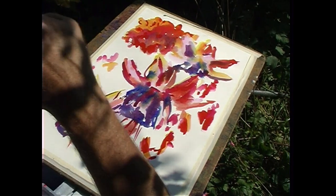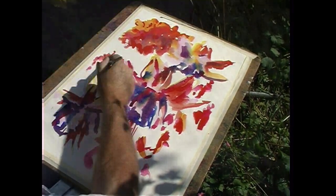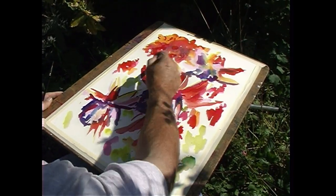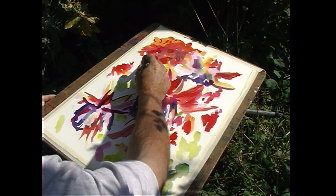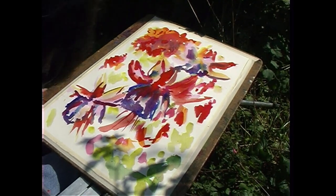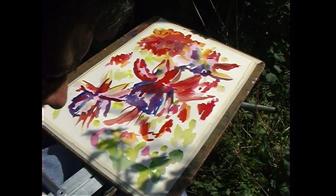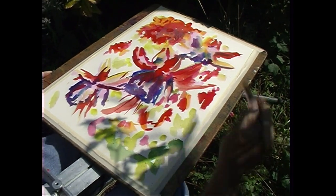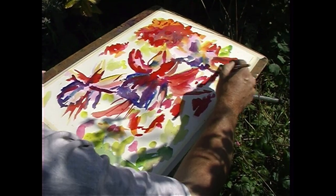Lovely loose brush strokes. Just feel your way around the petals. Clean lemon yellow coming in here for the sunlight on the leaves in between. I'll try and catch it while it's still wet. It's drying off very fast with the sunlight directly on here. A bit of viridian into it. Get some nice greens going now in the background.